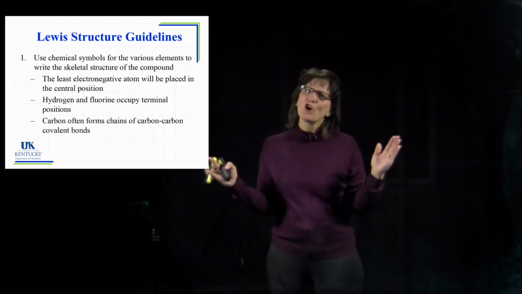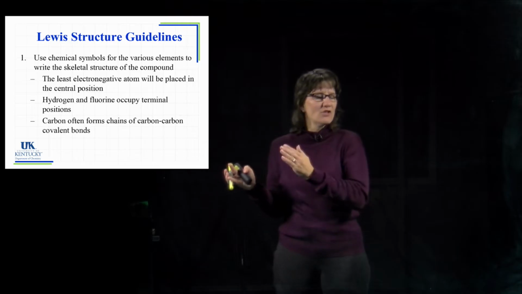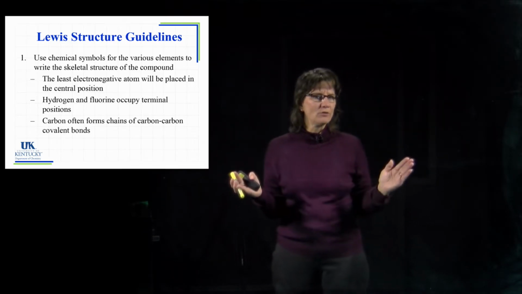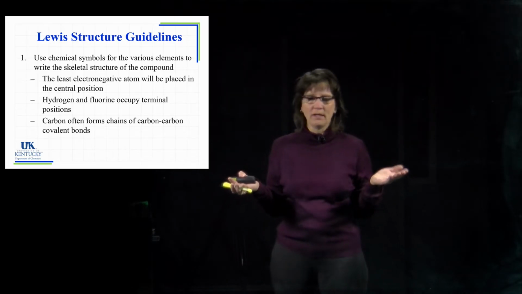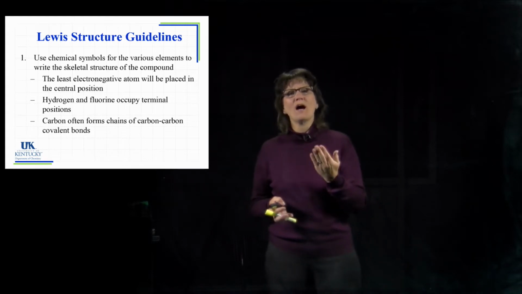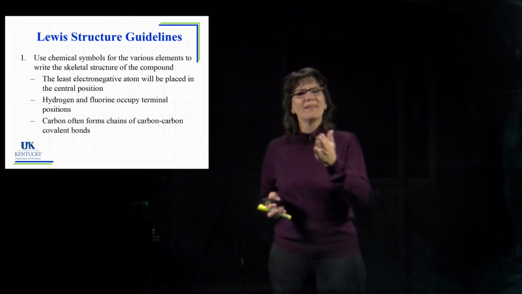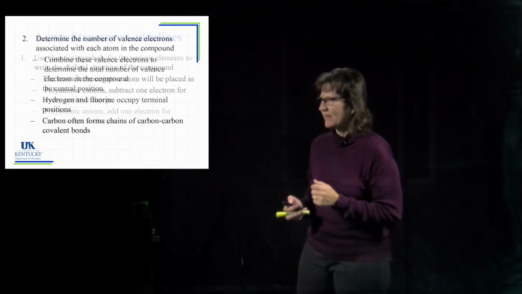Terminal atoms, the word terminal doesn't mean they're dying. Terminal atoms means they're the end of the train, okay? So the outside, the most outside atoms have to always be hydrogen, because hydrogen can only have one bond, and always has to be fluorine for reasons we'll get into. Another thing that we need to know is if we've got a compound that has multiple carbon atoms, maybe C3, carbons love to bond together, so most likely they will be connected as a chain. All right, that's the first one.